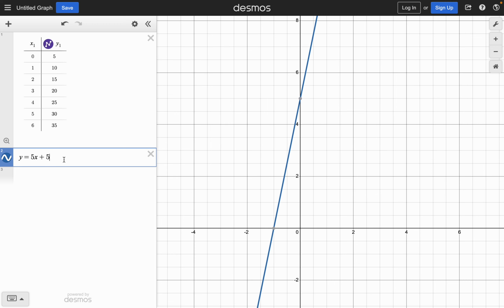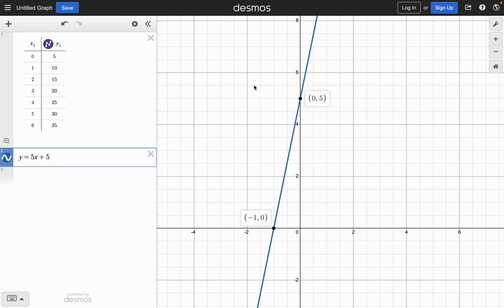So 0 equals 5x plus 5. We subtract 5 from both sides to get negative 5 equals 5x. Divide by 5 on both sides to get negative 1 equals x. So now we have negative 1 as x and 0 for y to get (-1, 0) as our x-intercept. And we can check that with our graph here, (-1, 0). We'll now do the same to find our y-intercept, which is the point right here. So it's (0, 5). So if we find the right value, we will get (0, 5).